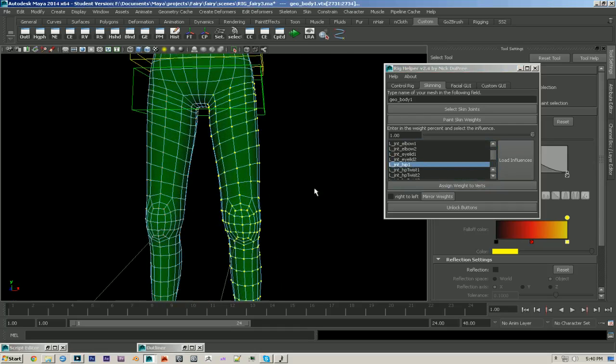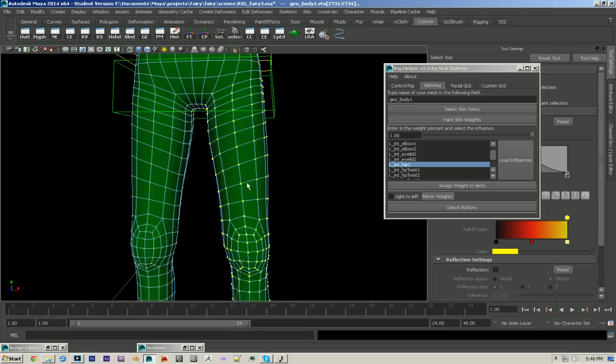And then since we have 3 twist joints in the hip, I'm going to shrink my selection and maybe give the first one hip twist 1 right there. And shrink my selection a little bit more. Hip twist 2, all those verts. Shrink it a little bit more. Hip twist 3, all those verts.